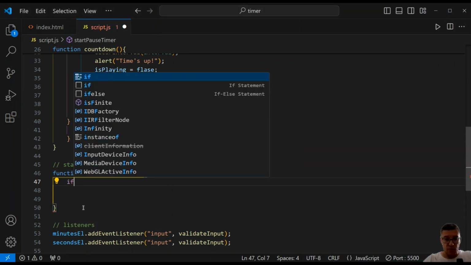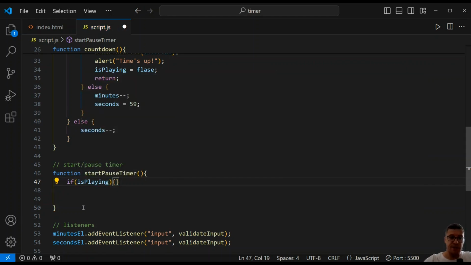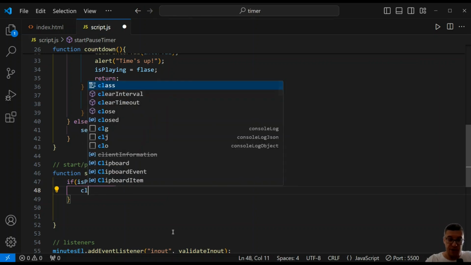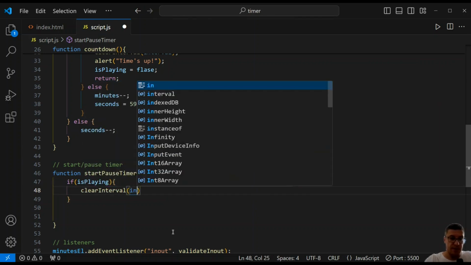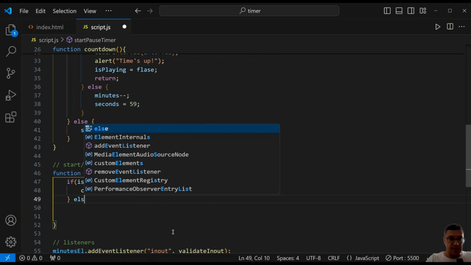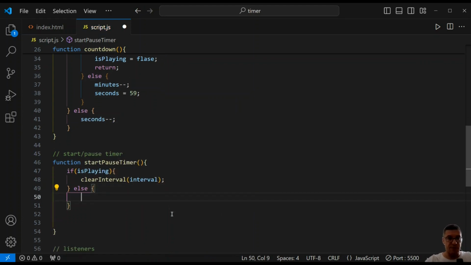Again, I will do an if check, and I will check if it is playing, meaning that if this is true, that's meaning that my timer is already going on. If that's the case, I want to pause the timer, and I will do that with clearing the interval with the name interval, my global variable. Else, meaning that my timer is not playing, I want to start my timer.